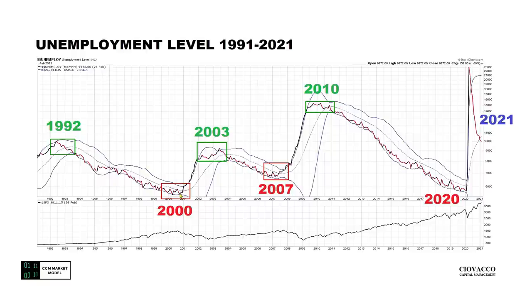The unemployment rate starts to rise, goes above the center line, and eventually goes above the upper Bollinger Band, drops back below that center line, calendar year 2003. And then as the stock market's peaking down here in 2007, we cross back above, back below here in 2010, and we have a very, very similar look in the present day. From a long-term perspective, 1992, good things happened in the stock market. 2003, good things happened in the stock market. 2009, 2010, the green box, good things happened in the stock market.